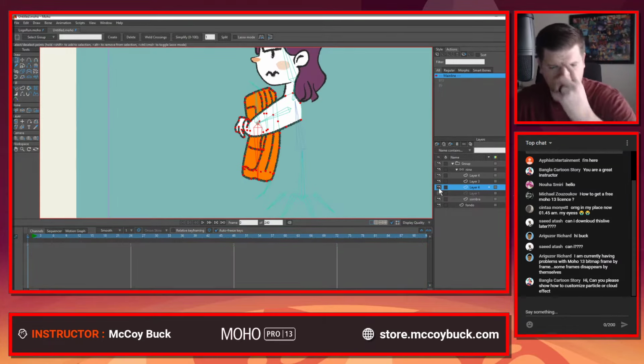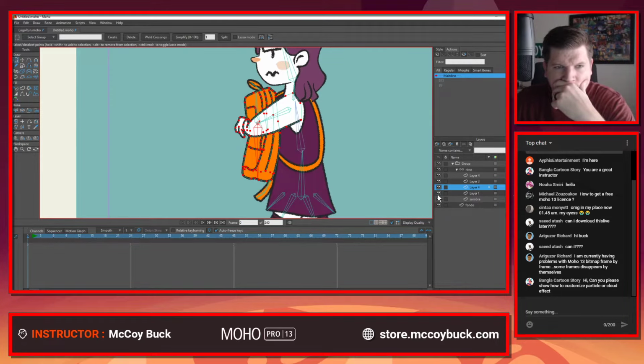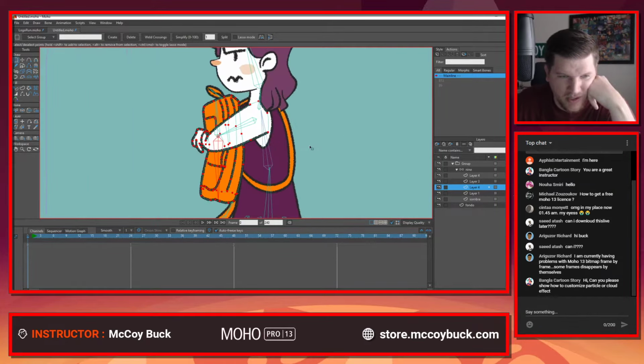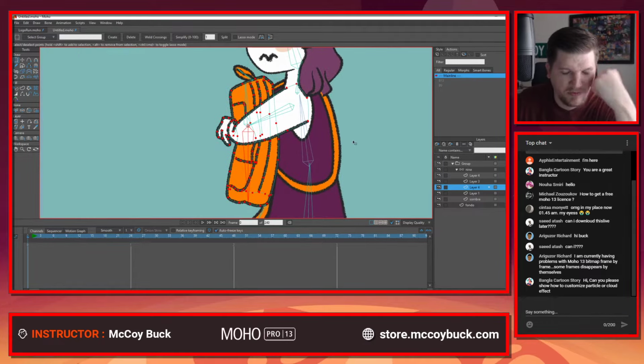Yeah, there we go. Okay, I have to understand what's going on first before I can even rig this. I have to understand what the rig is supposed to be doing. So layer 13, layer 4, layer 1.